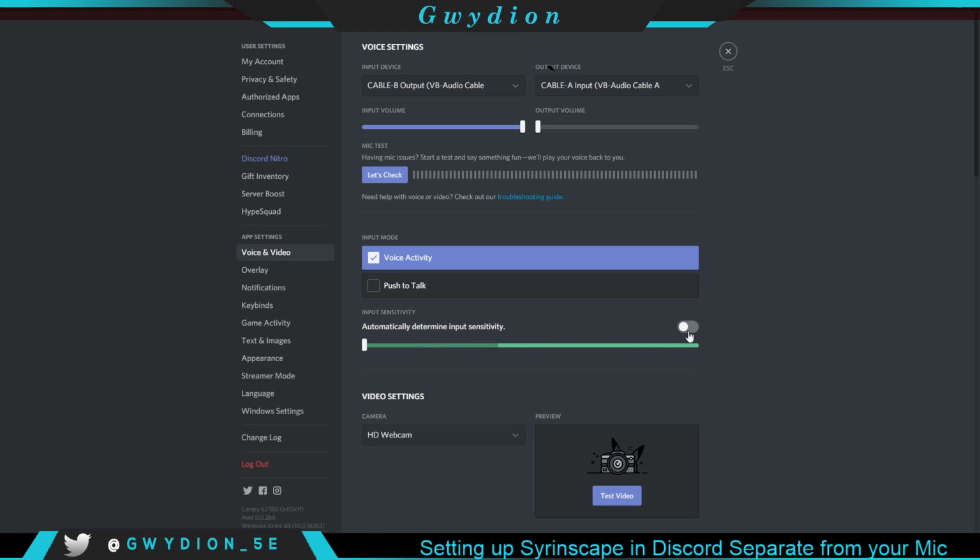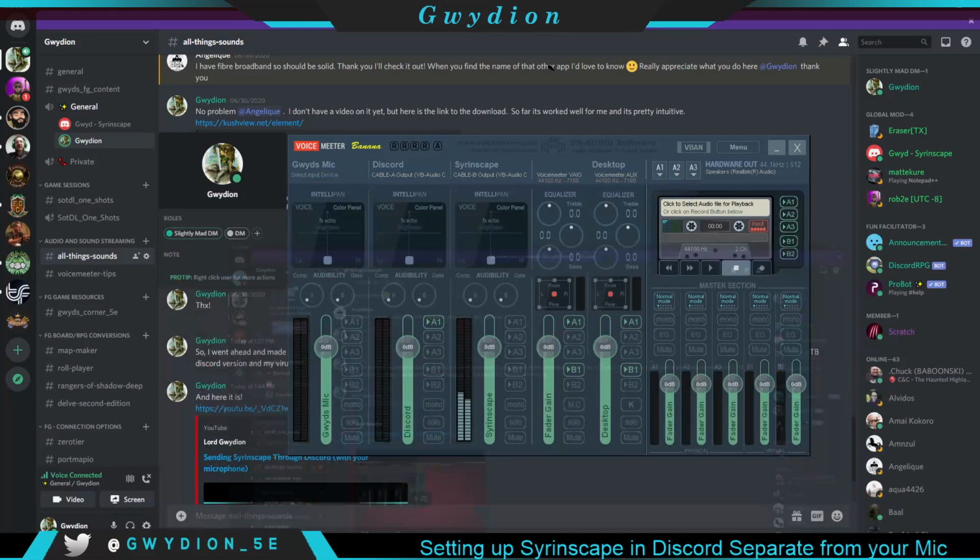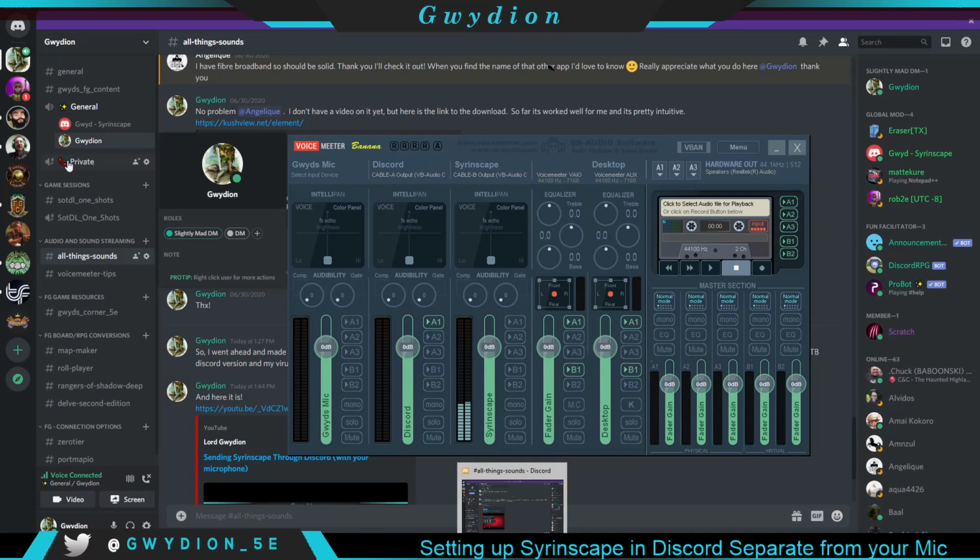It's working right now, but I set this, I think before we started, all the way to the left. If you keep this as default, your input sensitivity, then sometimes it has a really hard time picking up the sound. Like right now, you're not hearing any sound play, most likely. I don't hear any sound. It's not lighting up.